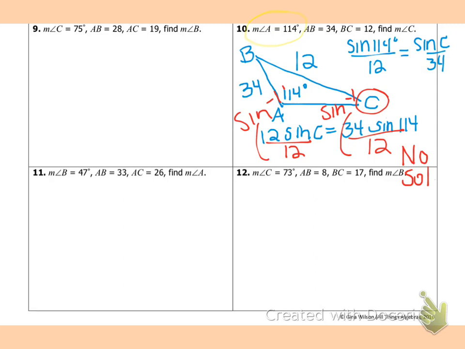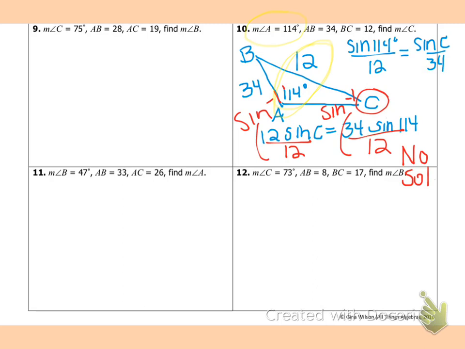And so given these side lengths, you can clearly tell if you just use common sense. You've got this 114 degree angle. Across from it is the side that's 12 units long. And now we've got the side over here that's 34 units long. Of course, we'd have to have a significantly bigger angle across from it, and that's just not possible in a triangle that only adds up to 180 degrees. So we probably could have told right away, even just looking at this drawing, that this is going to be one of those that has no solutions. And that's why I chose this one to do. I could tell that by looking at those values already.